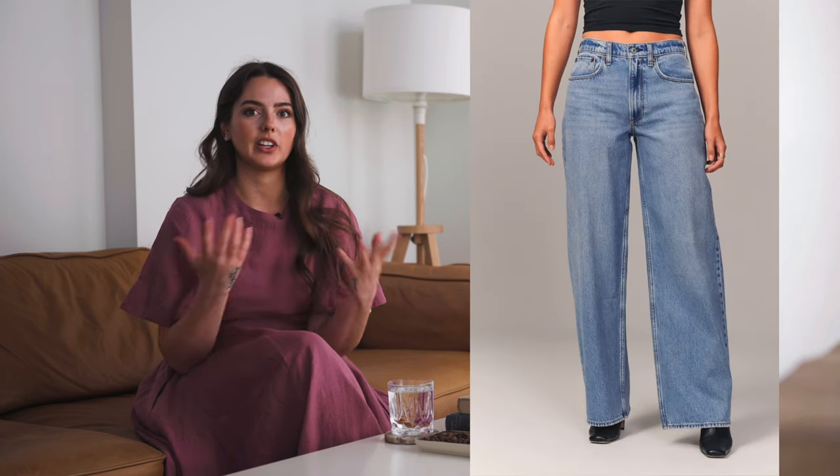A lot of people disregard that denim does have a color to it, even though it's widely considered a neutral. A more classic pair is going to have a medium indigo wash, and that fits so well in most spring color palettes. I just got back from wintering in Spain, and we also popped into Portugal and France — pretty much every pair of denim I was seeing was very loose, baggy, and oversized, which is really on trend right now. But for me, the ultimate classic is just a pair of straight-legged medium wash denim.